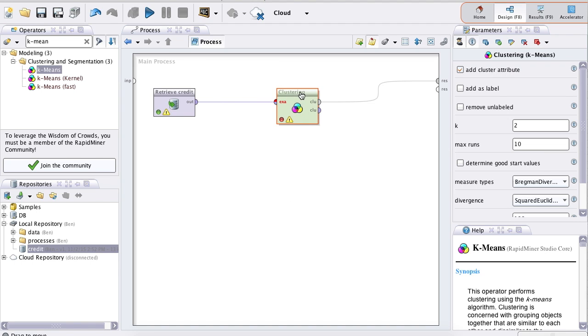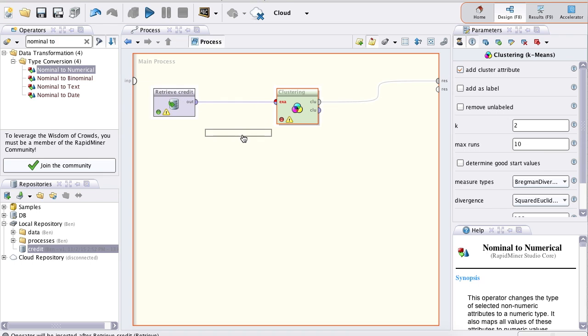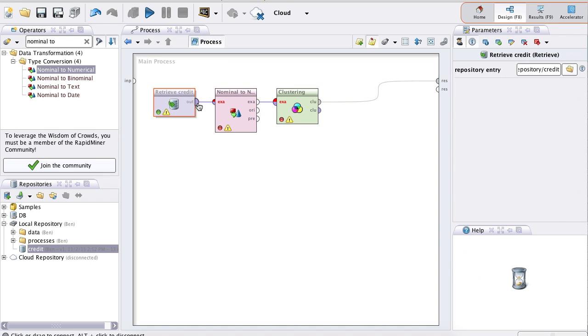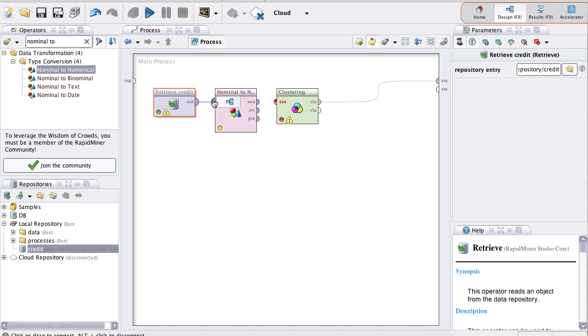So one way in which we can circumvent this is to introduce a different operator called a nominal to numerical operator. So we drag this in and we connect this.